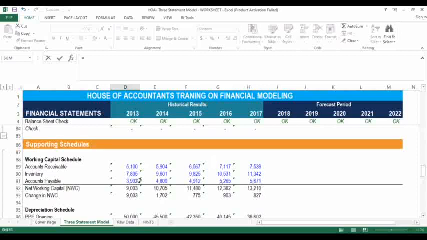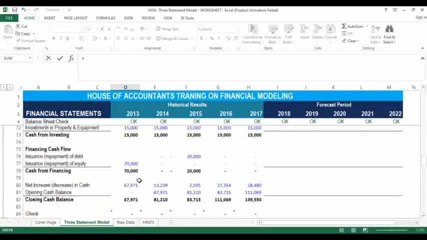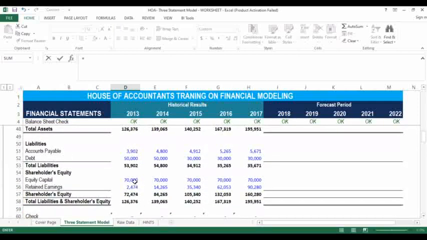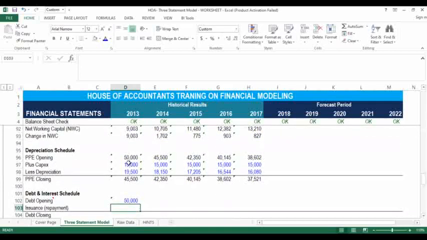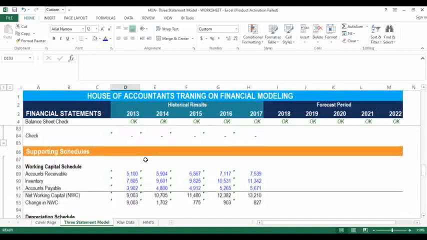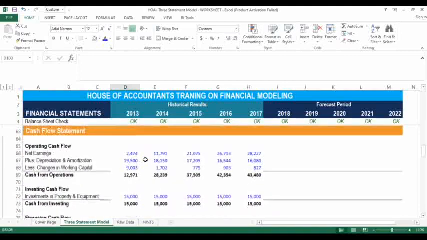From the statements, from the cash flow, or from the, so we have debt here under liability. So we can just drag it down to make the whole figure the way it is. Now we have issuance repayment. What is the issuance repayment from this aspect? So let's look at the issuance repayment from this aspect.